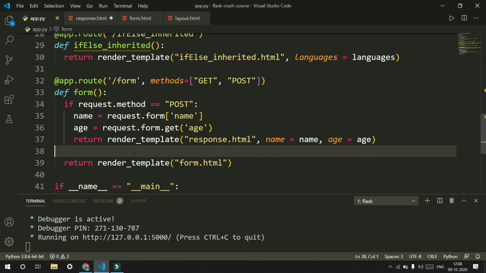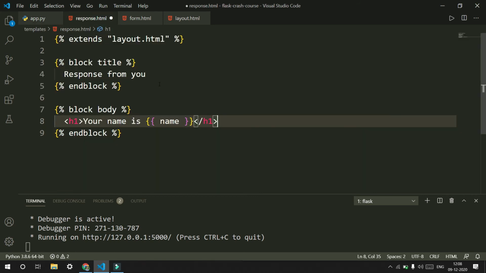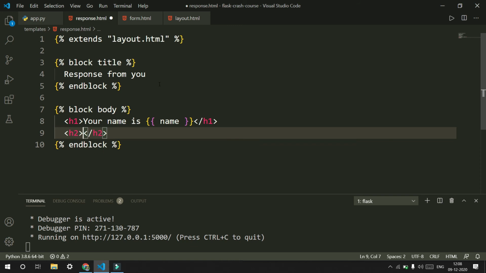Using the same route like this is actually a good way to do this. So we say your name is, and your age is age.